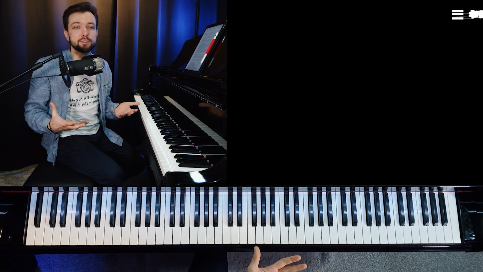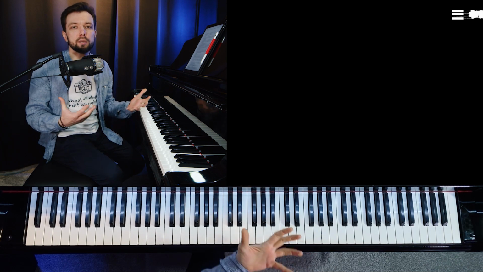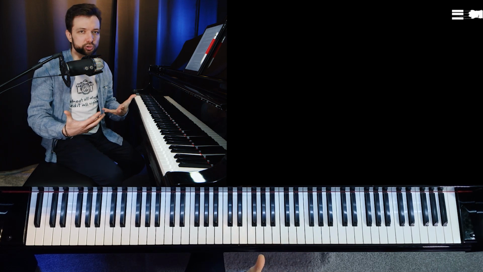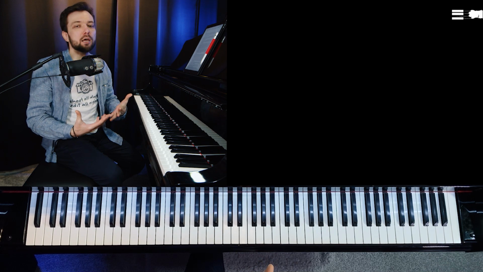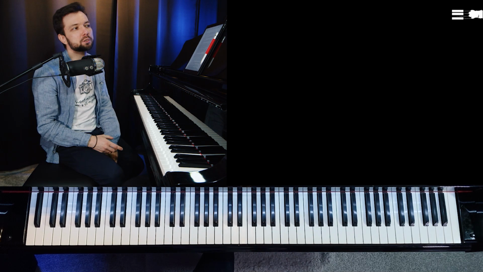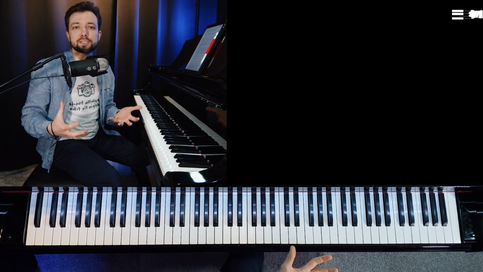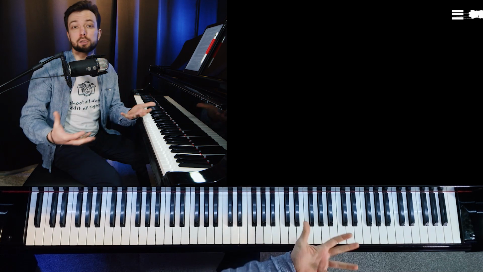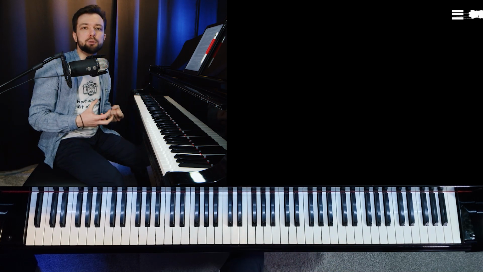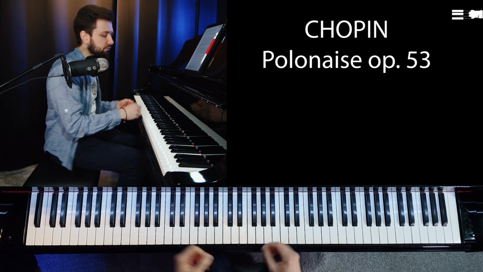And I regularly deal with students who are very gifted actually, but they don't know how to separate these two different tensions. So they end up playing incredibly tense, kind of like squeezing music out of the keyboard, and as a result, nobody actually sees that they are gifted. So even if you play something very challenging, approaching a climax, for example, in music, you should be able to find spots where you would actually release your body, like for example in this spot.